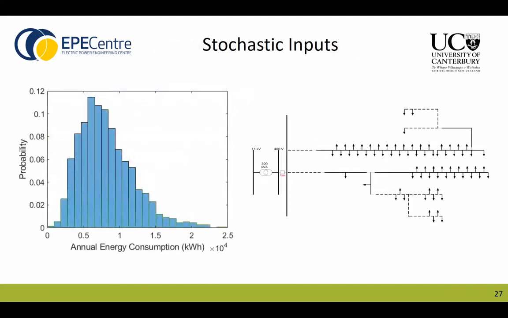Okay, just a little bit more information on the stochastic inputs. A smart meter dataset of over 2,000 premises was used. Smart meter anonymity means that the locations of those smart meters are not known. Instead, smart meters are sampled at random from the dataset and randomly distributed throughout the LV network, seen here. The distribution of annual energy consumption within the dataset can be seen in the histogram here, demonstrating a variation in property size within the data.